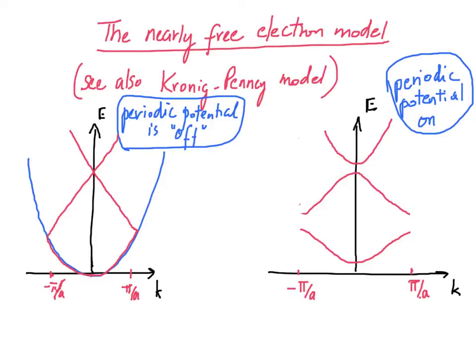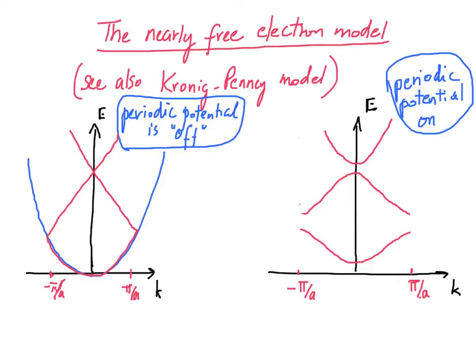In principle, what is going on is when our electrons have wave vectors or wave numbers close to plus or minus pi over a, with the corresponding wavelength, of course, they are going to be scattered by our periodic potential. Bragg scattering by the periodic potential is what happens. And that leads to certain energy values becoming disallowed. That's why these gaps open up.